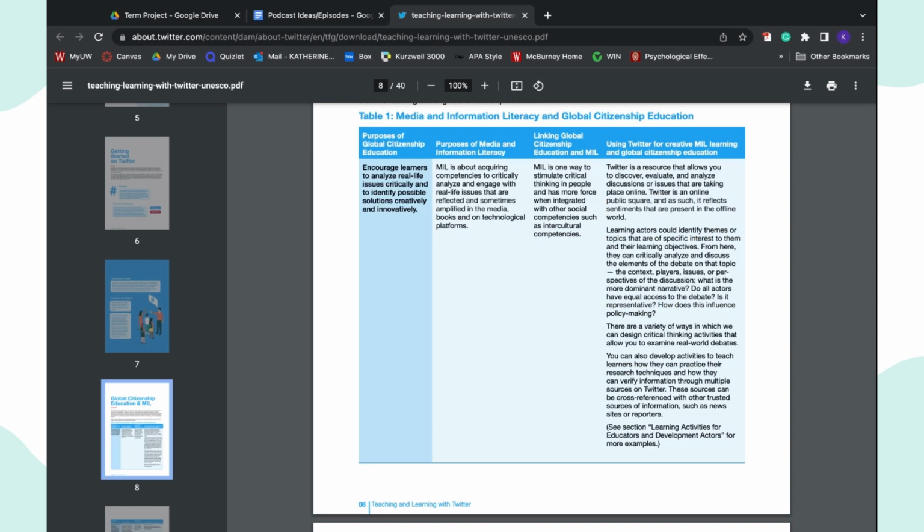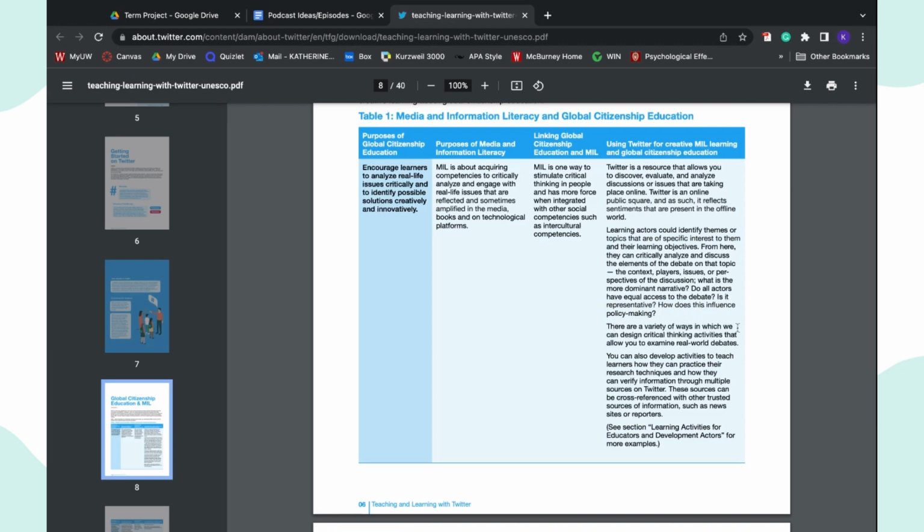Learning actors can identify themes or topics that are of specific interest to them and their learning objectives. From here, they can critically analyze and discuss the elements of the debate on that topic, the context, players, issues, or perspectives on the discussion. What is the most dominant narrative? Do all actors have equal access to the debate? Is it representative? And how does this influence policymaking?